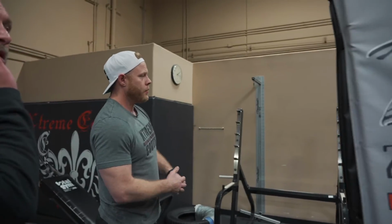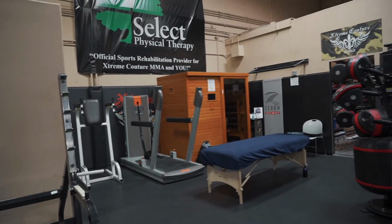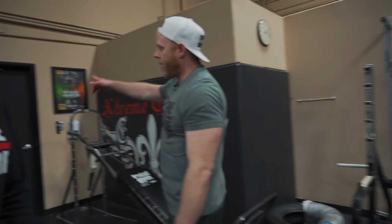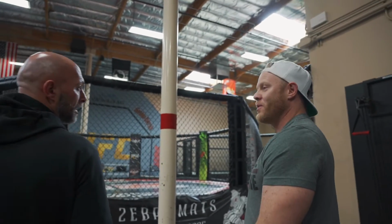Exactly. We have a little therapy area over here. That's Michelle's table. She likes to work on her clients. And then I have a Fit Balm sauna, some other knickknacks, things of that sort that most people just give us, so we always use and work. And then in the back over here, Dr. Carlos does a lot of our chiropractic work. So that's really it, man. This is it. It's not pretty. It's ours, but we call it home.